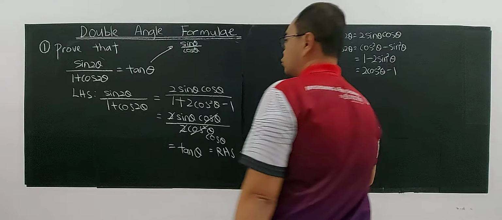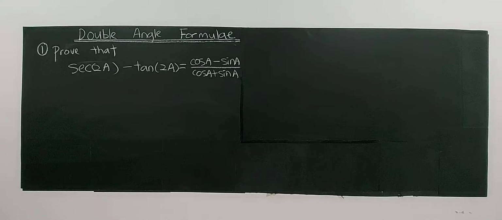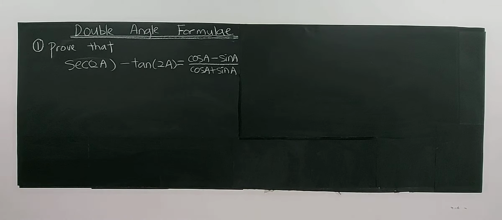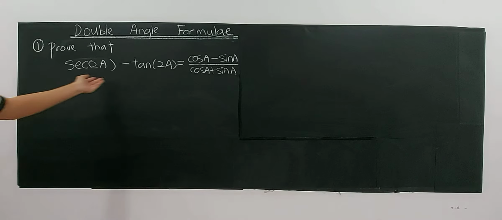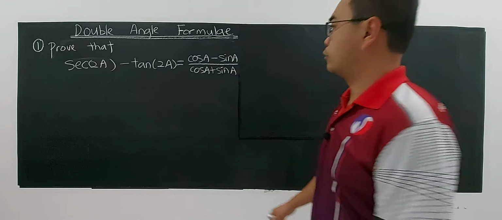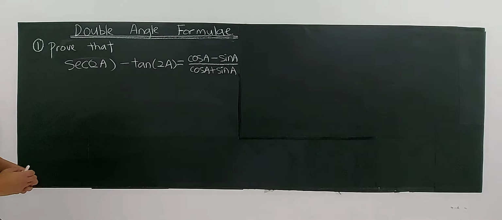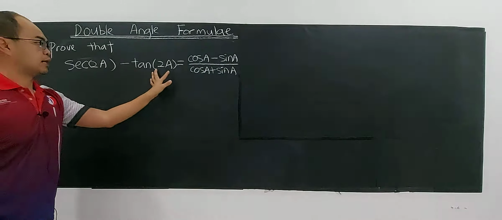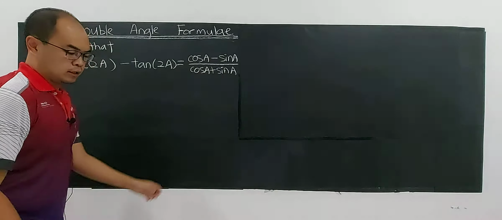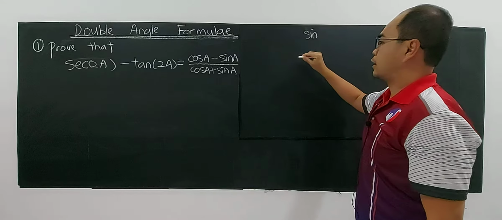Okay, we will do more examples of proving identities using the double angle and other identities. So let's see the second example. Alright, let's continue with these examples. This means we are proving another identity. Let's see which identities we are going to use here. Of course, we will need the double angle formula. Why? You see that a double angle suddenly becomes a single angle, right? So in your mind, you have to have the formulas, right?